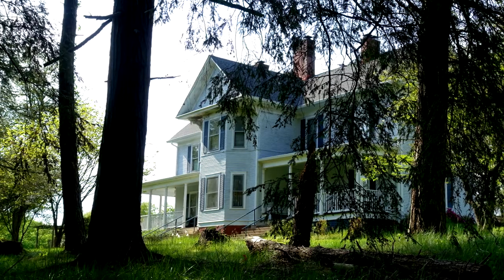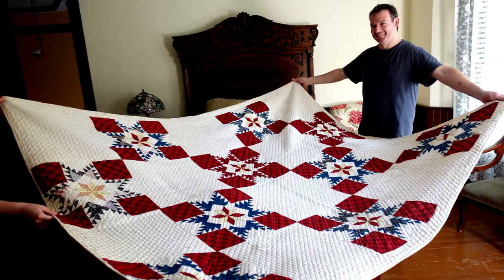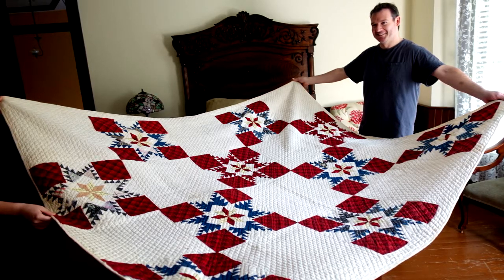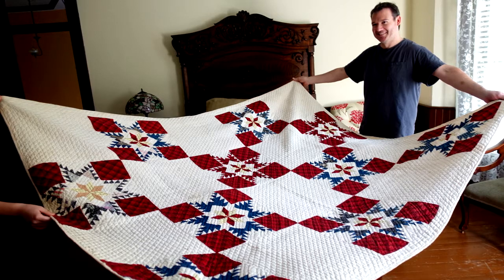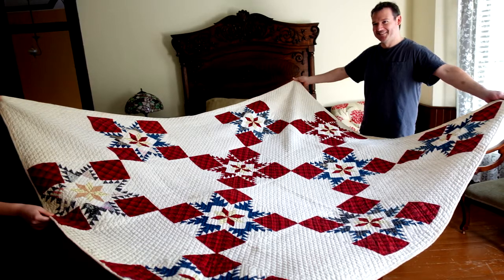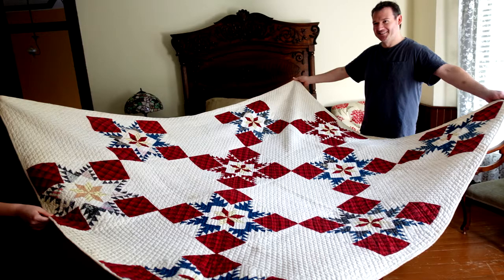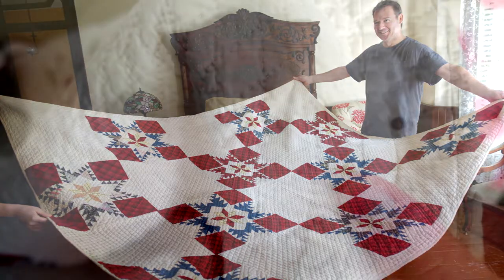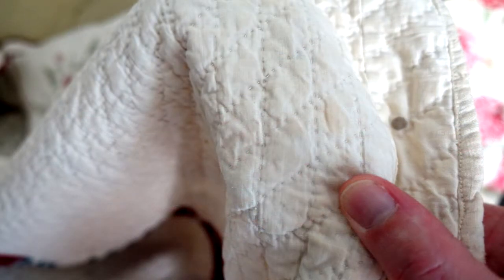And so they brought this over and had this whole thing, and it was a gathering place for the ladies, and they would all sit around this, and they would all make their different parts of the quilt, and they would come together and they would sew it all together, and that was what they did for a social event.